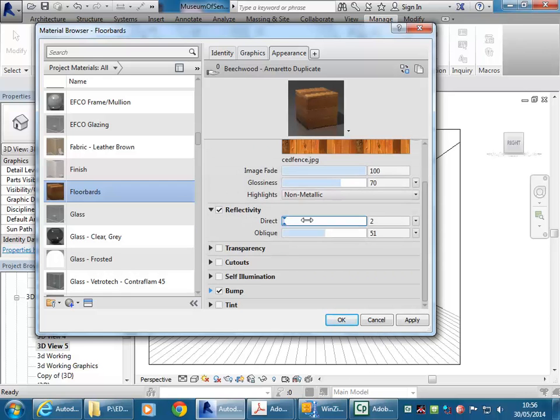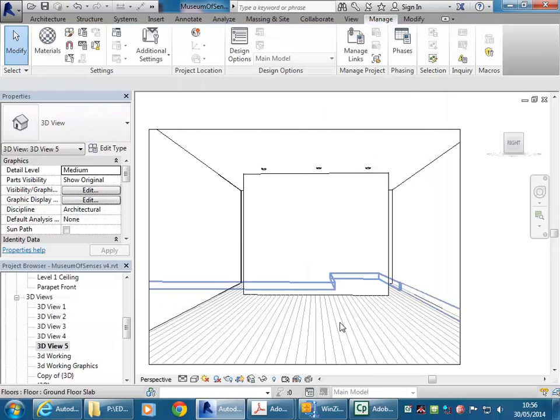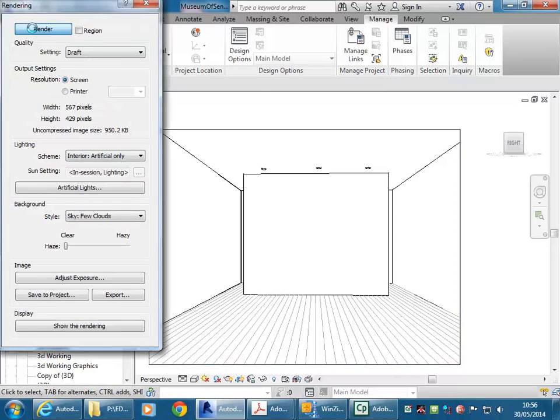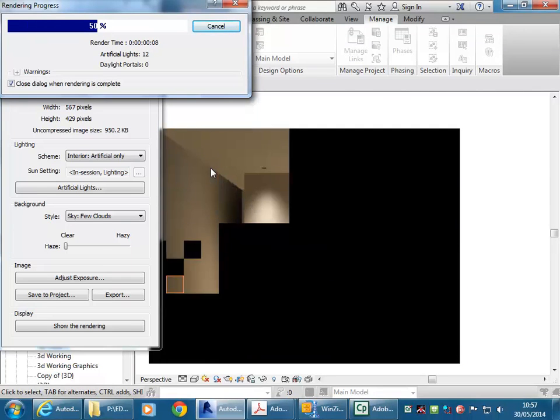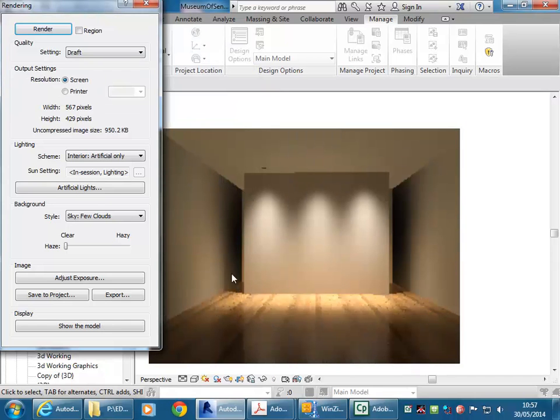Yep. So at the angle, if we're looking directly, we're not going to get very much reflection, which is true if you're looking directly at some highly reflective floorboards. It's still not going to work like a mirror. You're going to see the boards. But when you're looking at an angle, that's when you see the reflections. And that's how you get the look of certain materials. They reflect in different ways. So again, I'll just test that one out. Okay, so you can see the difference in the reflections there.